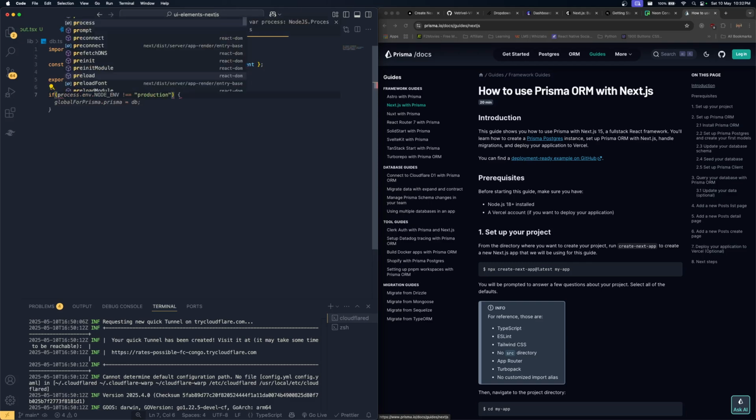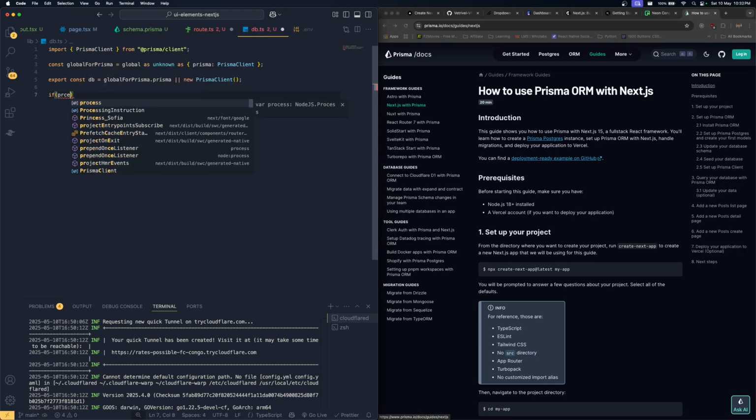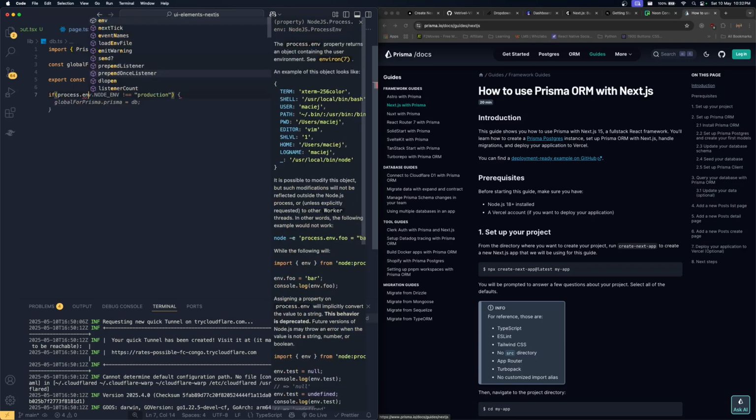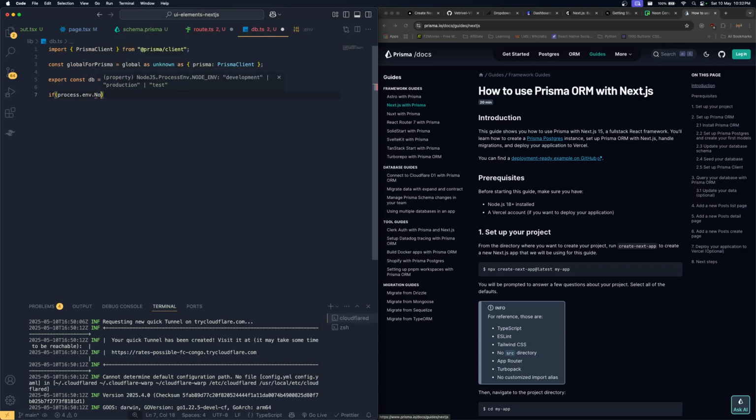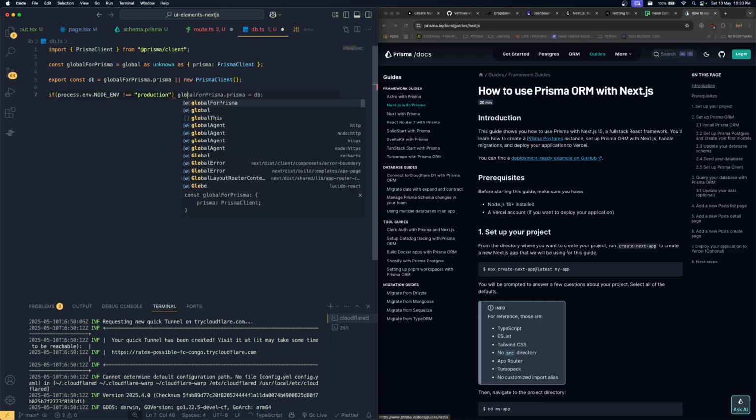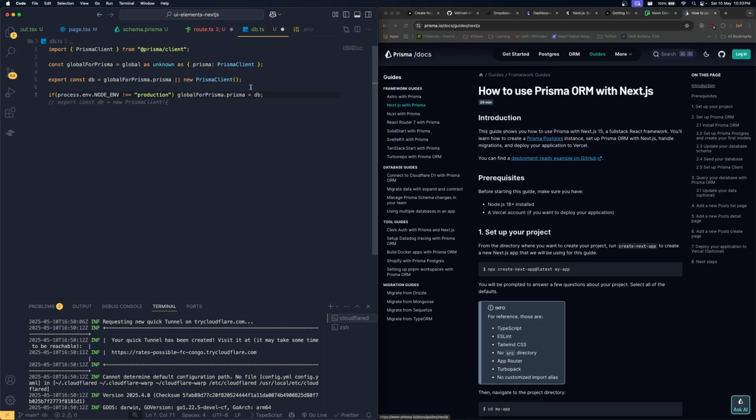So if process.env.NODE_ENV is not equal to production, then global for this dot prisma is equal to db. Use the local instance. If it is on production, it is going to use the server instance, right?